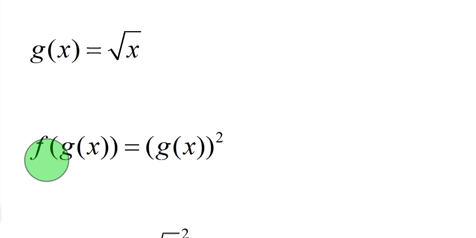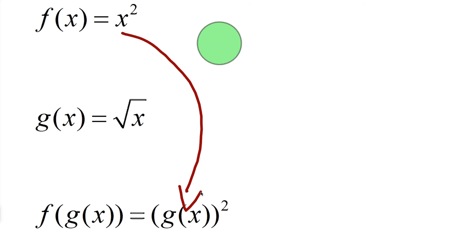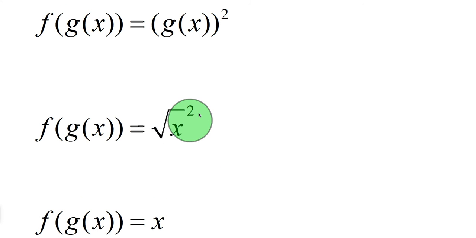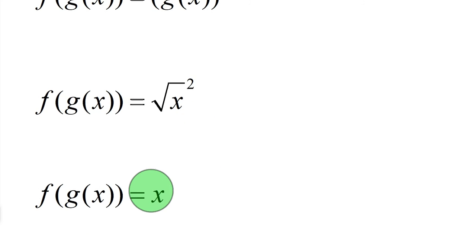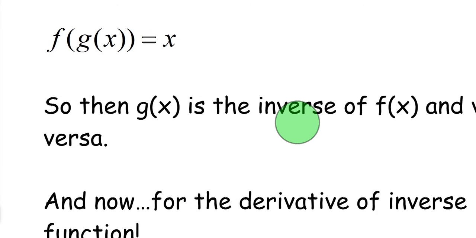What we do is, we know f of g of x equals g of x squared. Why is that? Because f of x equals x squared, so f of g would just be taking x and replacing it with g. Now, what is g of x? G of x is square root of x, so every time there's an x there, we replace it with square root of x. So it's square root of x squared, which is f of g of x, and we just get x back. So we've just proven that g is the inverse of f of x, and vice versa.